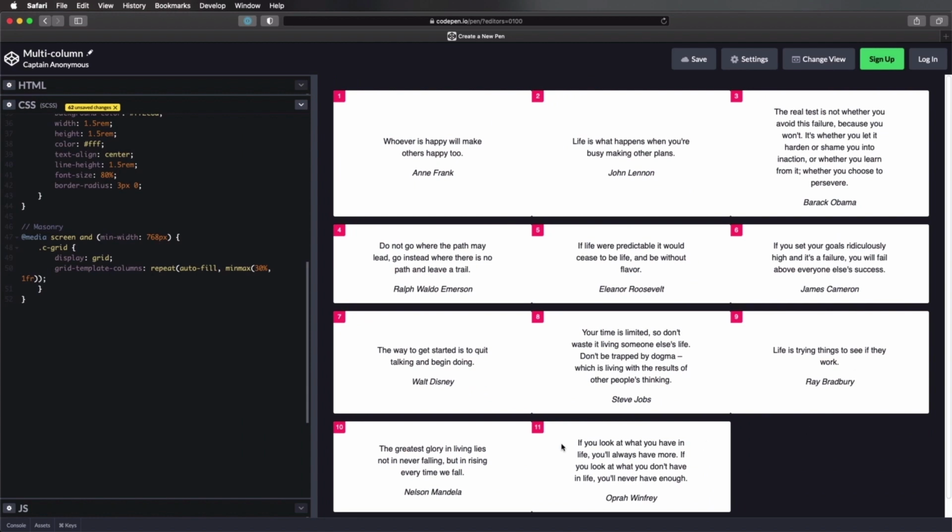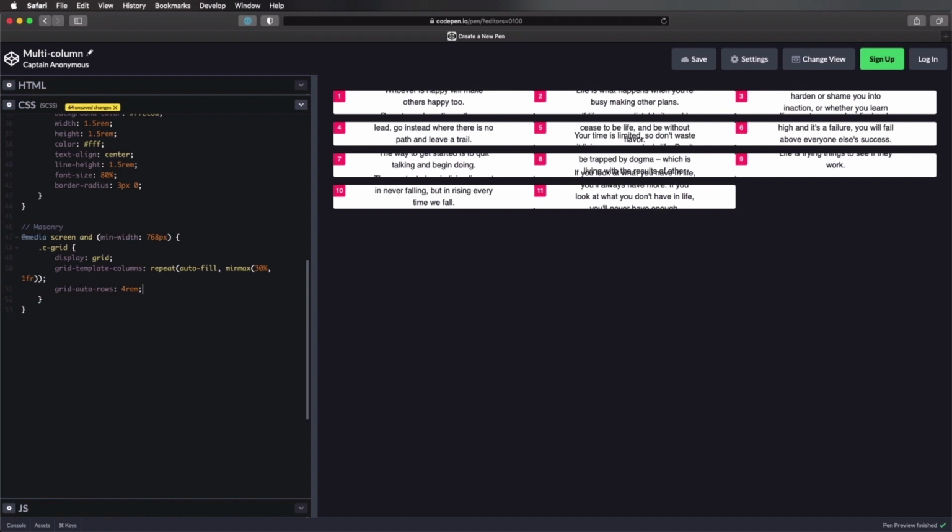And it's also going to affect the height of all of these items, because each item will be as tall as the tallest item in its row. Let's also set some auto rows. So I'm going to say grid-auto-rows. I'm going to make these 4rem tall, like so.